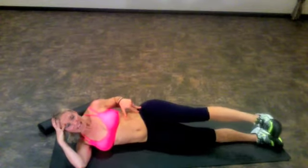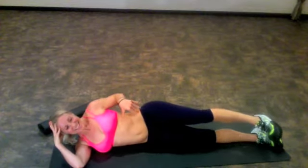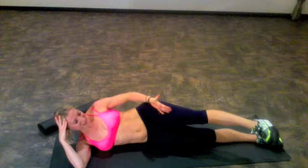12, 11, 10, 9, 8, 7, 6, 5, 4, 3, 2. Last one, I just want you to hold it. Your legs out a little bit in front of you, and you're trying to crunch your rib cage. Just make this space smaller. Hold it right there. Crunch, crunch, crunch.